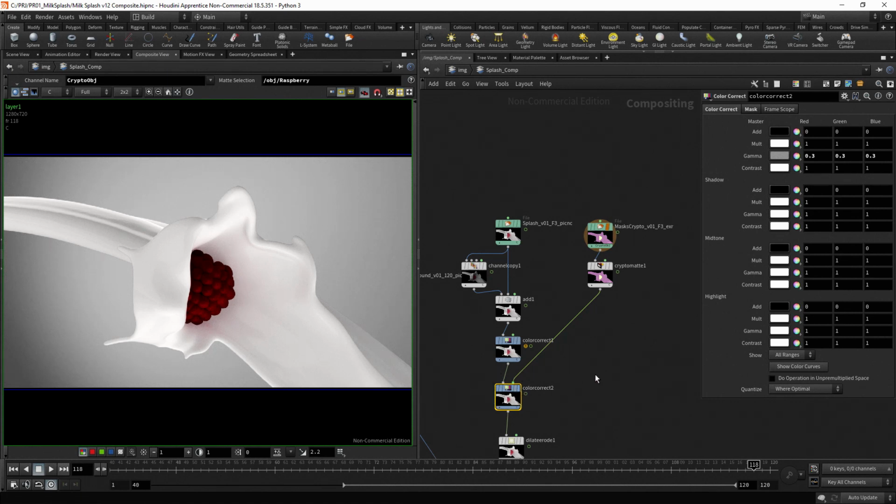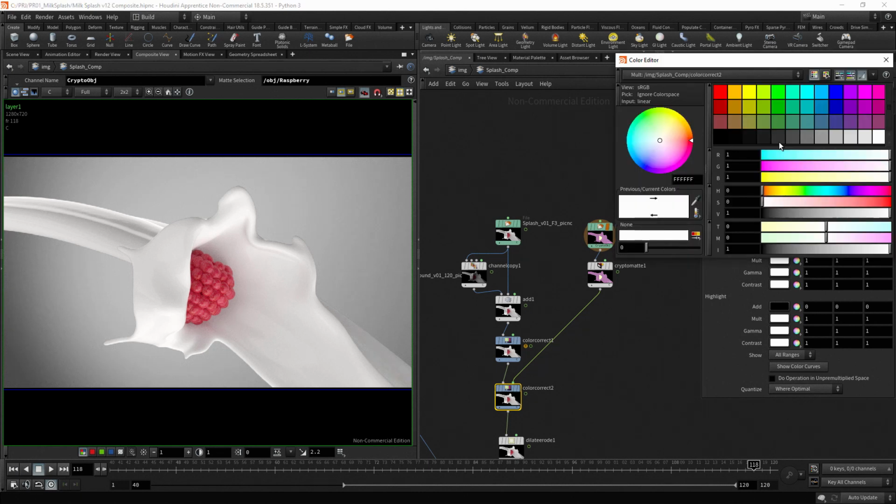Restore the gamma parameter by holding Ctrl and pressing the middle click mouse button. Let's add more red to the raspberry. To do this, multiply the image by a small amount of red. Click on the mold color. The hue 0 is already selected, which corresponds to red. Now try increasing the saturation to see the effect. Not too much. 0.1 is enough.